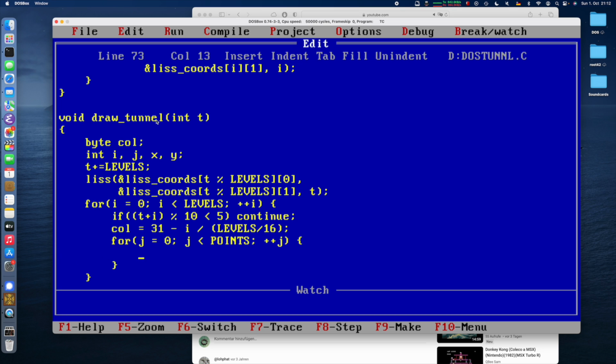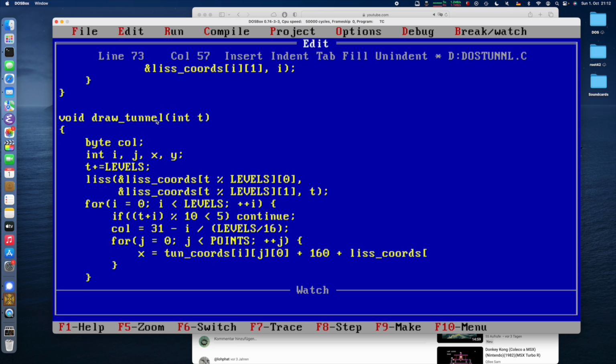Then we need to actually calculate the x-coordinates. And that's pretty simple at first. We just take the tunnel coordinates that we already computed. That's the beauty of it. We don't have to redo them. The x-coordinate, and we will center it. So actually we could do that up top, but I leave it here for now. You can move this out of the loop and into the initialization as well. And then we will wiggle it around with the Lissajous coordinates, actually.